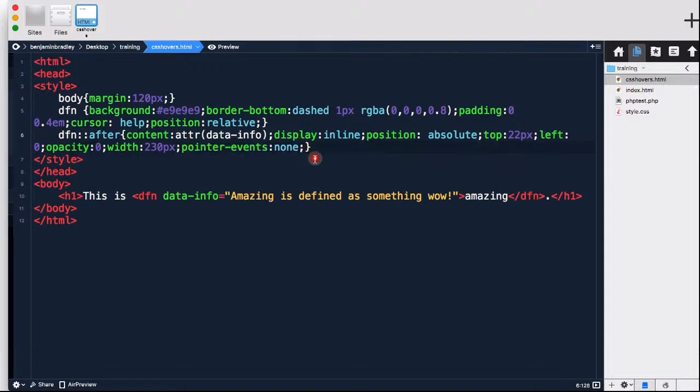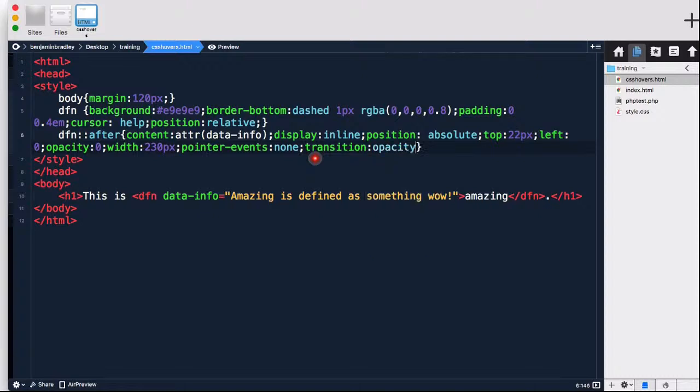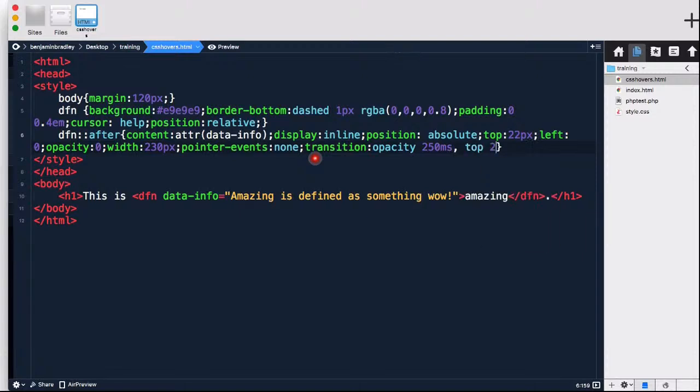Now, because I know what's going to happen here, I want to make sure that I add in a transition, and we're transitioning the opacity 250 milliseconds and the top 250 milliseconds.